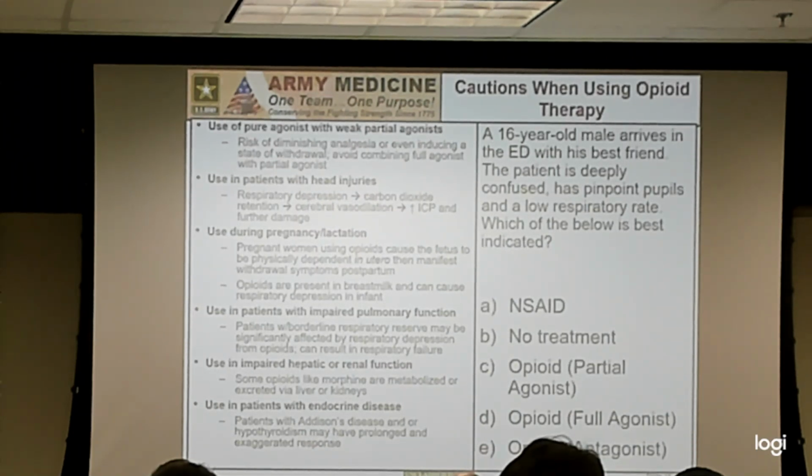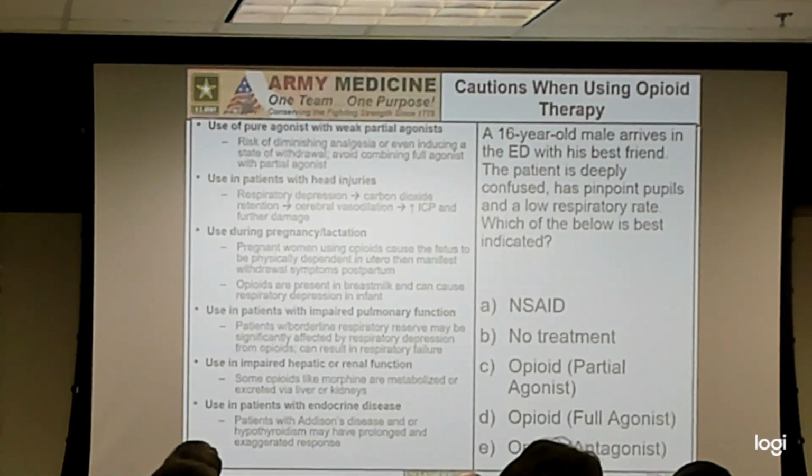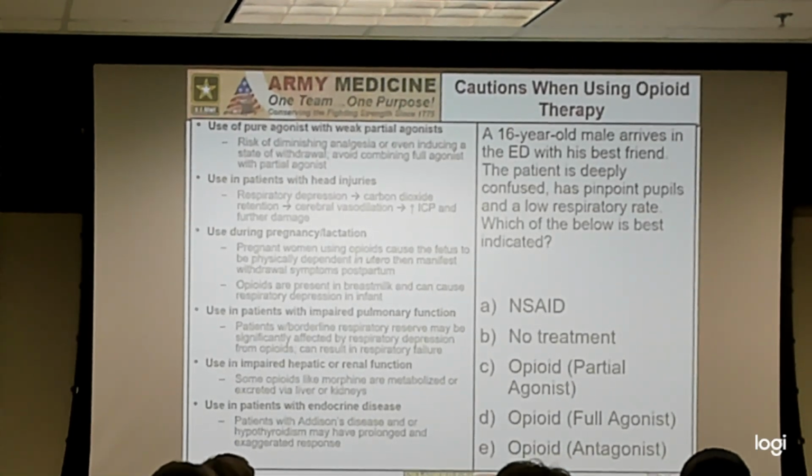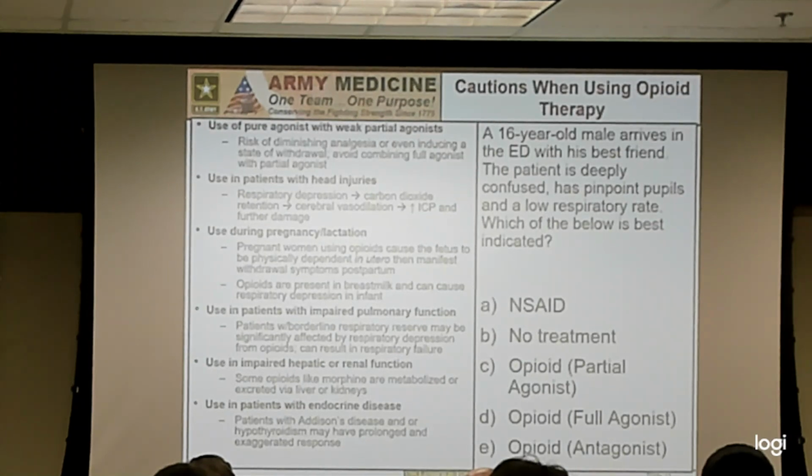We talked about the pregnancy, pulmonary. We talked about the fact that if they overdose, or if they have an allergy, sorry, you can end up with the bronchospasm, but also the fact that you have respiratory depression. So if I'm already having trouble breathing, I'm not going to give them something that's going to compound their breathing. Hepatic or renal function, that's just depending on how they're metabolized and excreted. And if they have endocrine disease, it can increase the duration of action of that opioid in those patients. So we want to avoid that if we can.